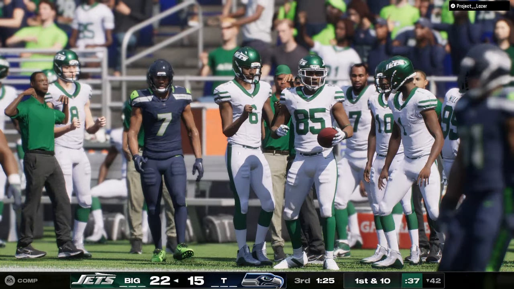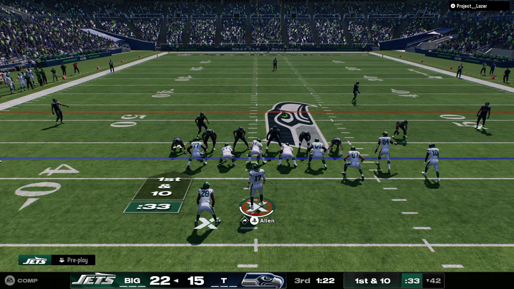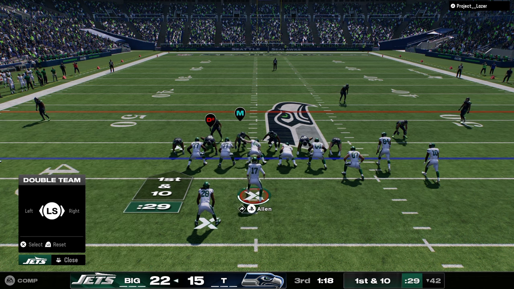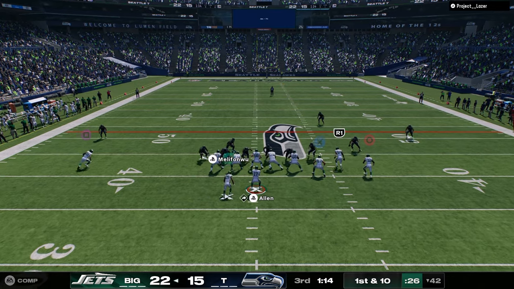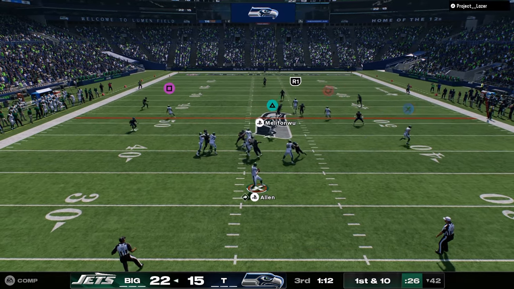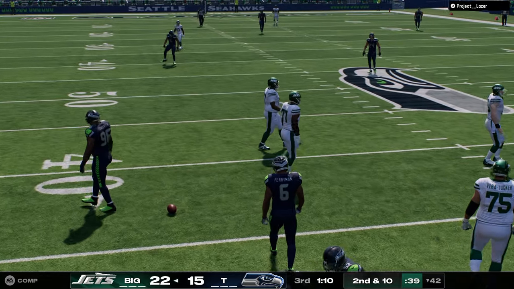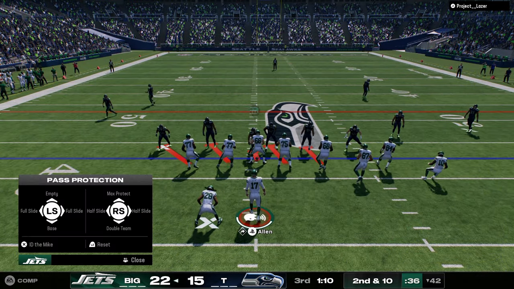I'm trying to remember my pass prep for this. Let's go, half slide right, double team. Let's see if this works. Oh, yeah. Problem is I can't make a read. I thought he was going to go to the running back. I thought he was going to leave the post.